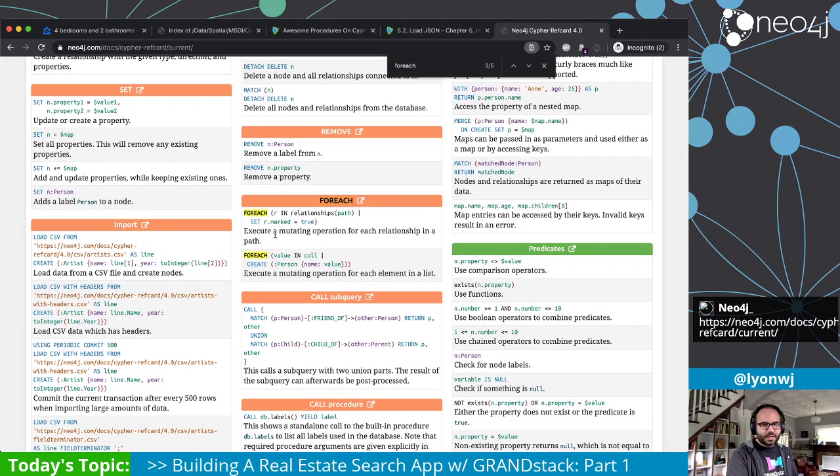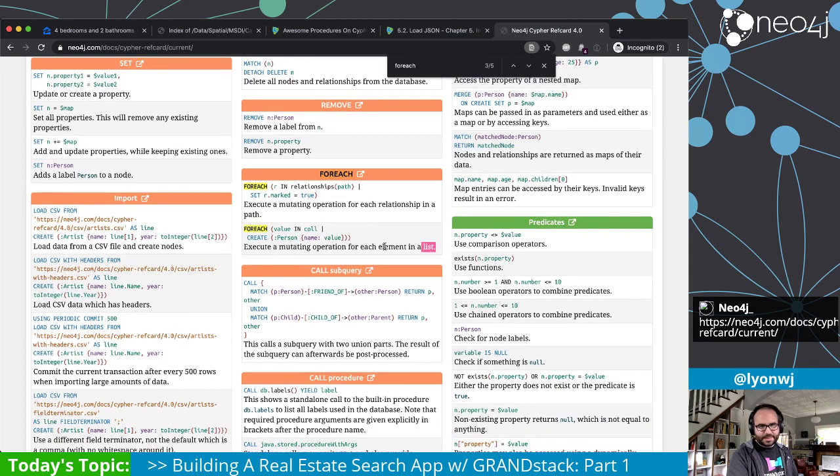FOREACH allows us to, as it says, execute a mutating operation. That's for each relationship in a path, for each element in a list, is what we want to do. So this is the syntax: FOREACH, the alias that you want to use in whatever list, and then a pipe, and then whatever your mutating operation is going to be.